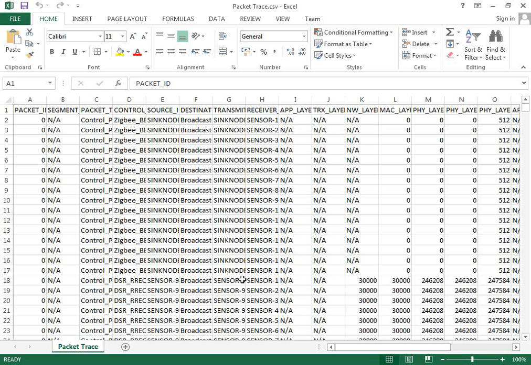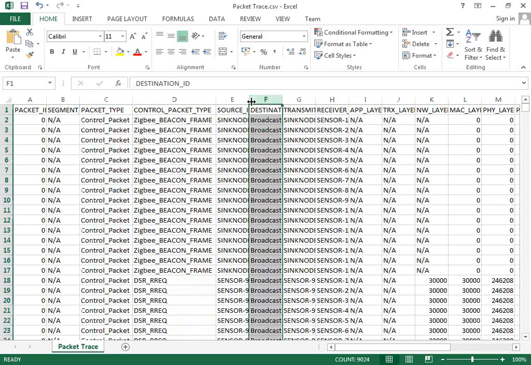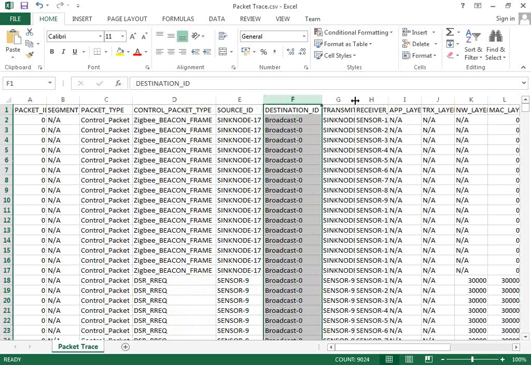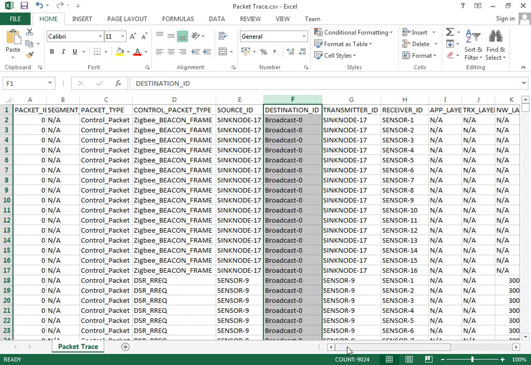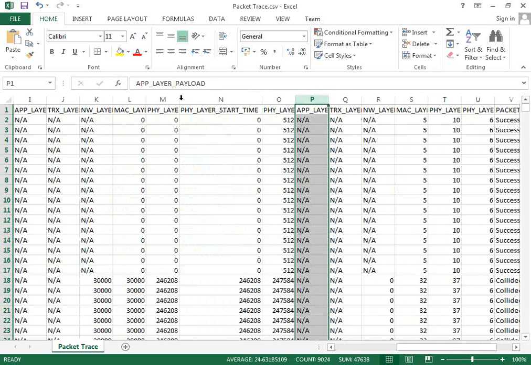So the packet trace logs a set of chosen parameters like the packet type, the control packet type, and the source, destination, transmitter, receiver, and so on. So whether the packet is successful or not, the time at which the packet reaches the physical layer, the MAC layer, and all the details.